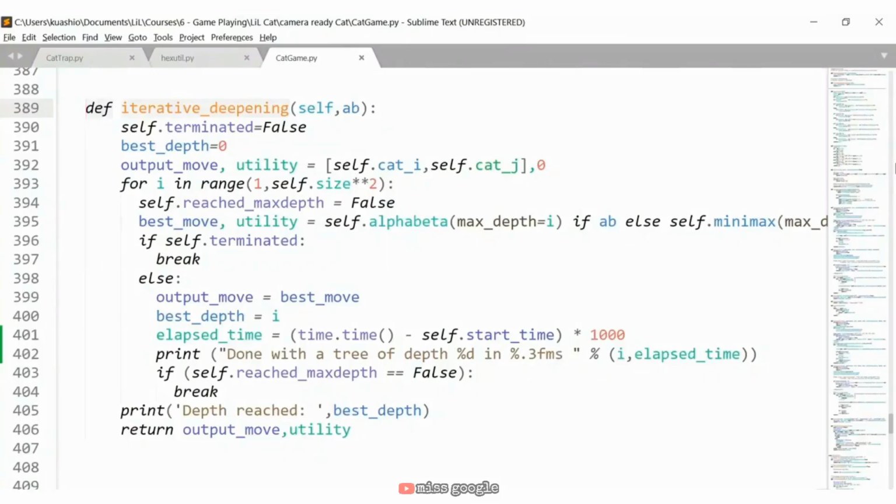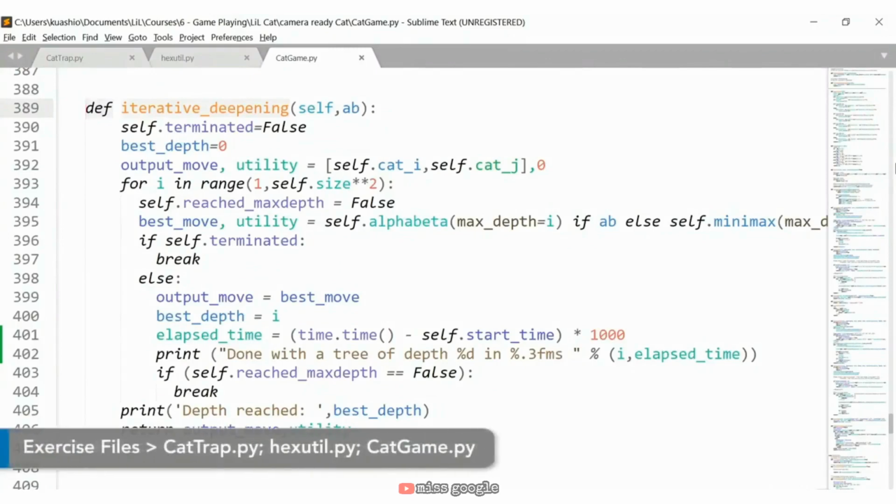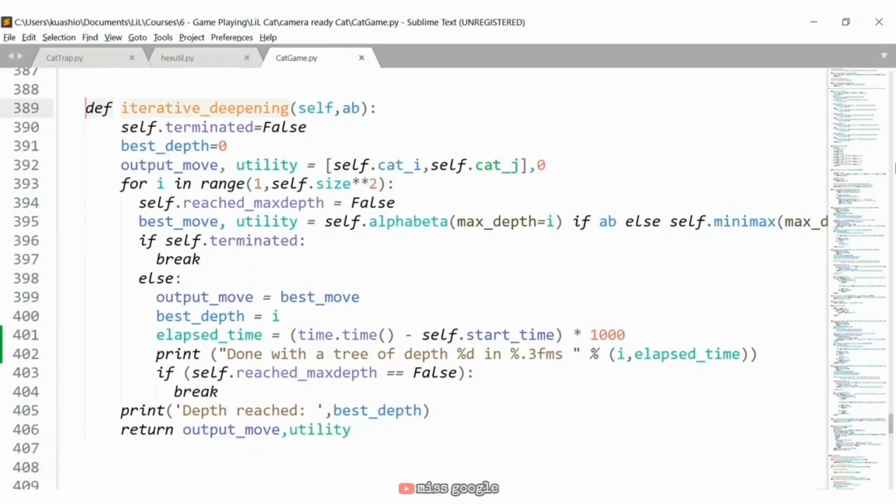Now I want you to see how well we are doing at our objective of making the best use of our time with iterative deepening. That's why I have written 2 more lines to this function. I just couldn't resist. These 2 lines are 401 and 402. And what I'm doing here is reporting in the console how long it has taken to go through each tree in the for loop. This way, we'll have real data in a running example.